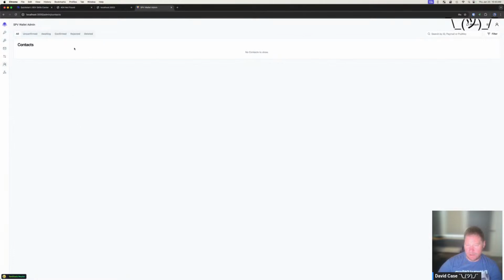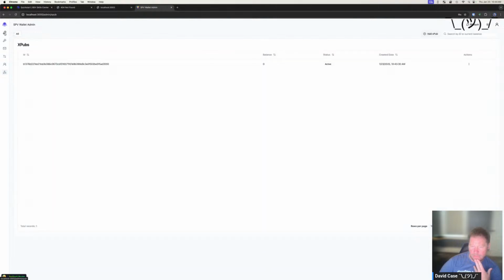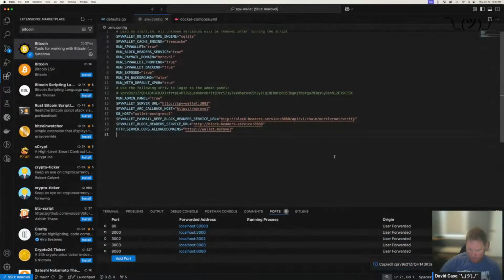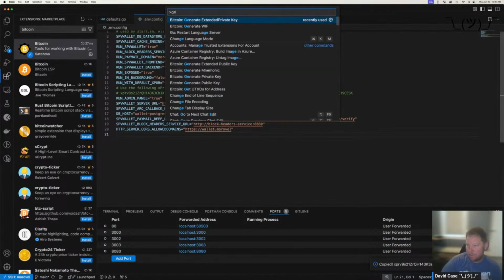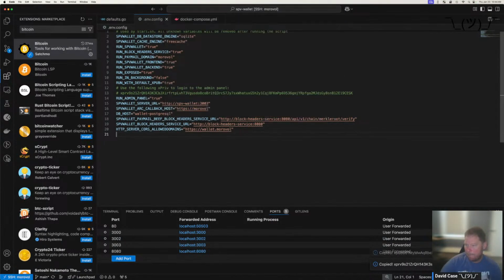Contacts. Okay, so that's going to be other people. This actually has a lot of really cool ideas here. So it must be that you run this on an individual level, where I am one individual running my wallet in the stack, and then I'm going to have different... Oh, I bet I could have added just xpubs and not xprivs. So let's go back here. So generate extended public key.